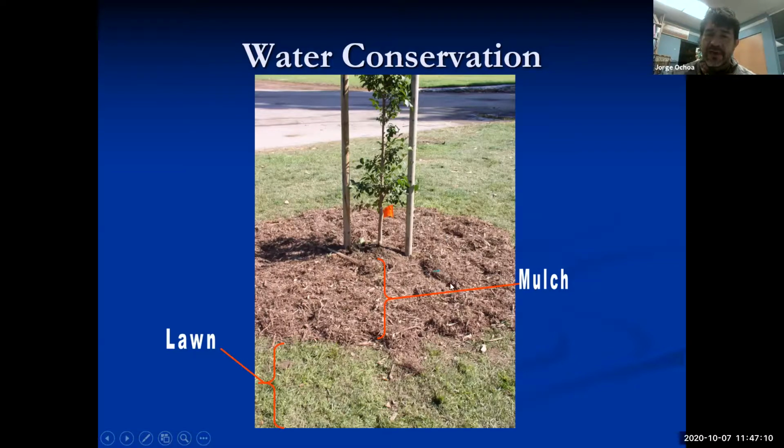And when you want to plant or place the organic matter, make sure it's about 2 to 5 inches deep or high. So don't pile it too high, and make sure that you don't create a volcano around the stem of the tree, because that's going to keep it way too wet and it could cause some rot. And then you allow the grass to be on the outside because people might still want the grass.